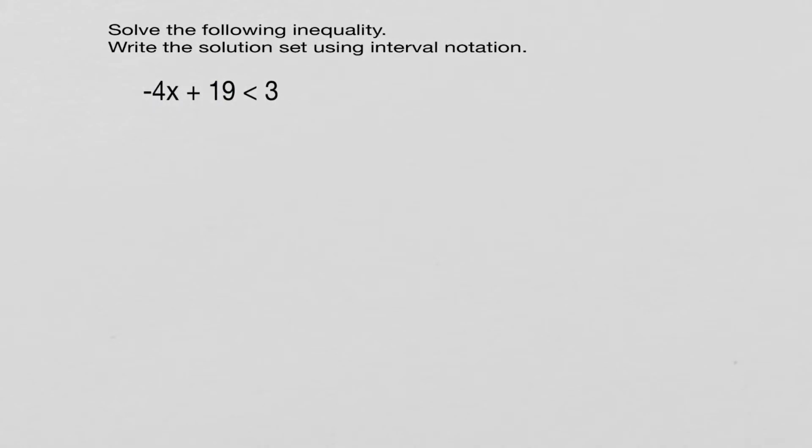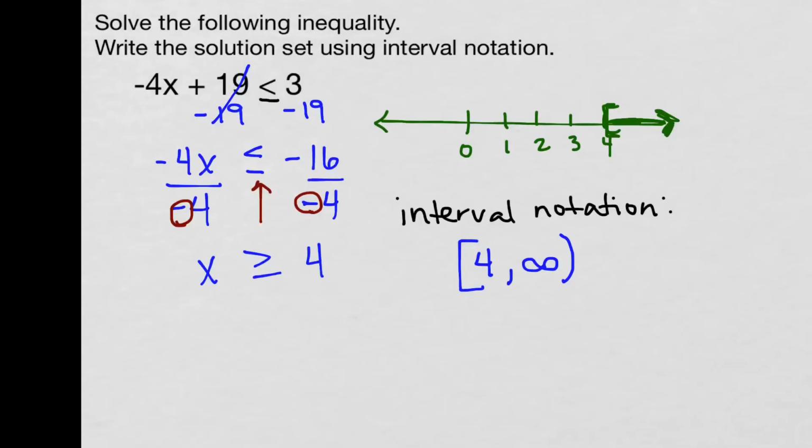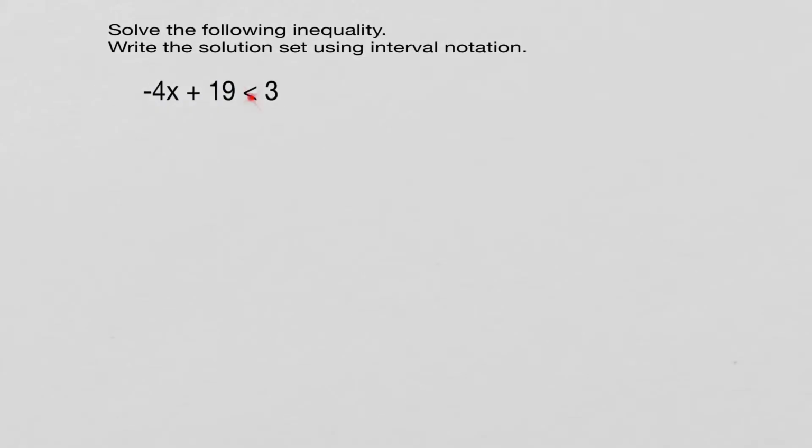Let's compare this problem to the problem that we just worked. So here's the problem we just worked. Now let's compare it, paying attention to the fact that the only change that's been made is that this line is no longer there. So looking at our next problem, again, we no longer have the line underneath the inequality. The process in which we solve this problem is still the same. We will still subtract 19 from each side. So we have negative 4x, our 19 subtracts out, is less than negative 16. We'll divide both sides by negative 4 the same way we did before.